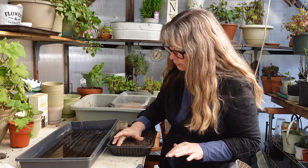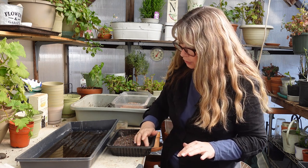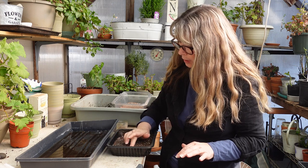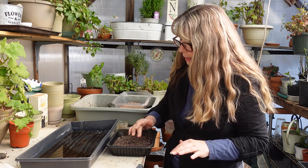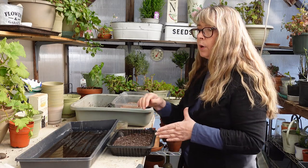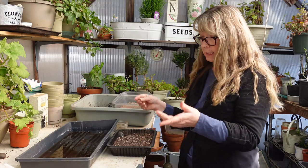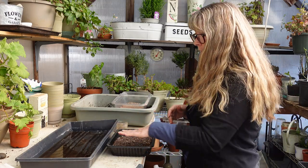I'm just going to with my finger gently press the seeds into the damp soil. Then I'm going to make myself a marker for this because I'm going to use this tray for a lot more. That wasn't very many seeds — let me see, there are 10 in there. So that's 10 over here and I've got more room, so I want to put up a divider.